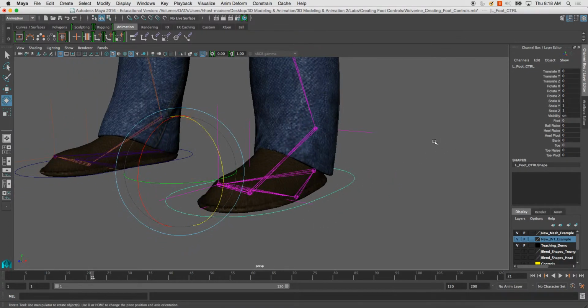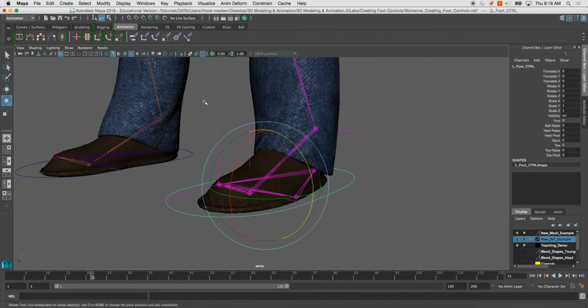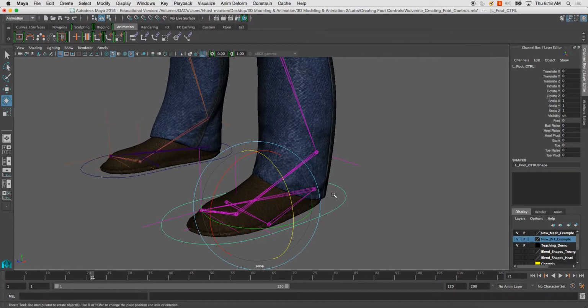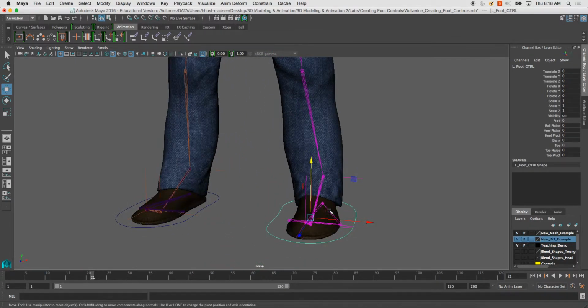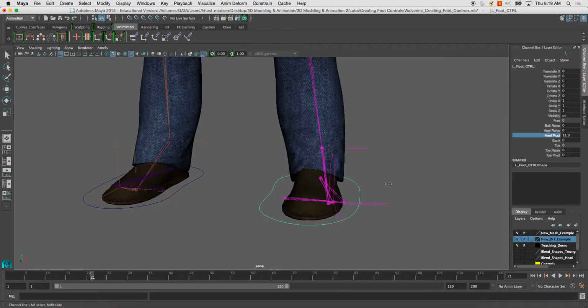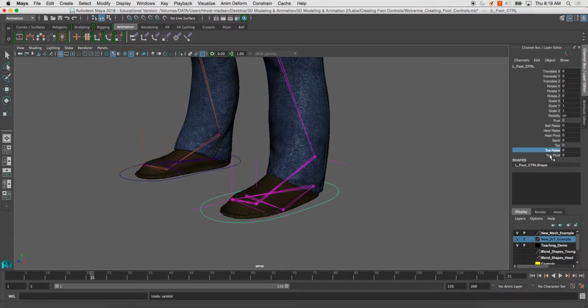Once you do that, just go ahead and make sure you center pivot. And now you've got one foot controller all good to go. The only thing that we haven't done yet is actually set it to be when this foot moves, it moves the entire leg. But all the foot controls are set, so we can do a ball raise, heel raise, heel pivot, the bank, toe raise, and toe pivot.